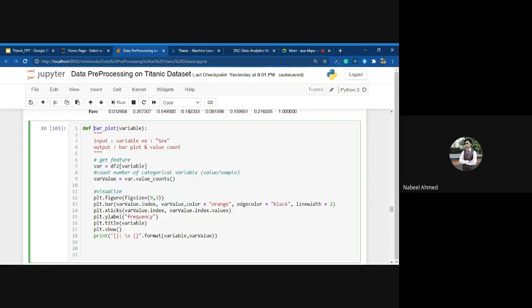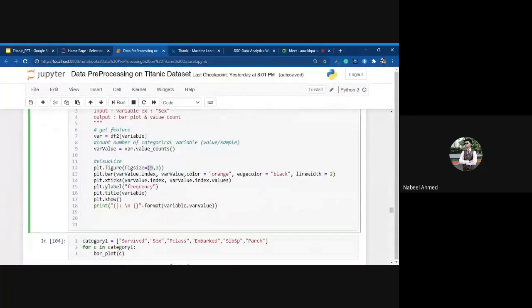So I create a function here, bar plot. You can do it simply by plt.barplot, but it's better to have a function if you're going to reuse it again and again. So what I did was I will give it a variable, by variable I mean I will provide a column name. Then the entire column will be stored in this variable, and then value counts will tell how many values there are. If it's a categorical variable, for example embark, or suppose it's a sex column, okay? So all the gender values will be saved in this bar variable, and then value counts will return the count of a particular gender. For example, how many males are there, how many females are there. And then I plot a figure, 9 by 3, matlab to have a figure, 9 rows and 3 columns, and then a bar plot. The bar plot with this var value dot index, and I've defined color orange. Let me run this.